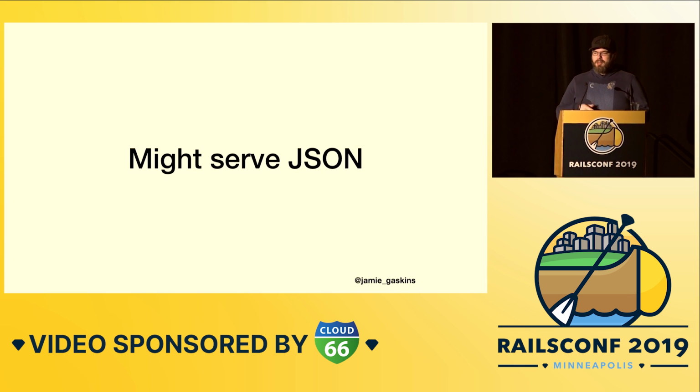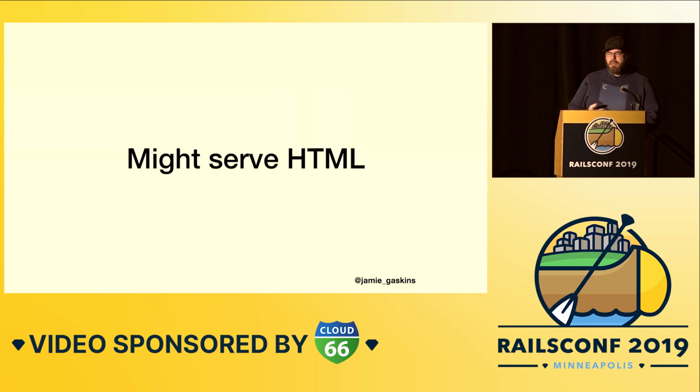One pattern is that your services might serve up JSON or some other machine-readable format. And maybe the consumers of these services might be your end users consuming from your API, or it might be your own services consuming from other services inside your system. Sometimes they might serve HTML that's rendered from various parts of different services, and then all bundled together to serve to your end user.